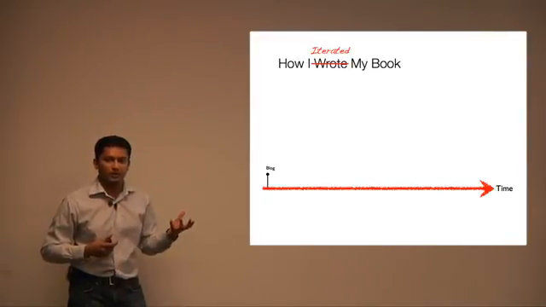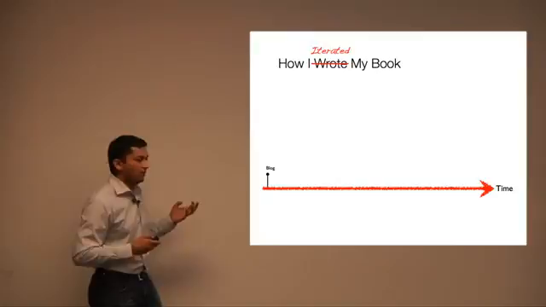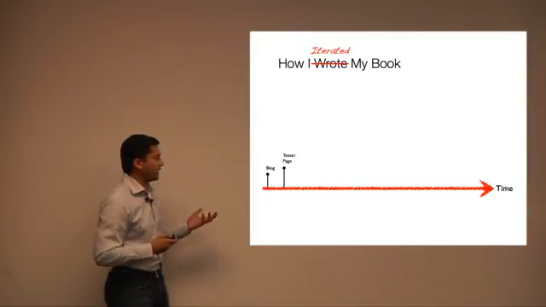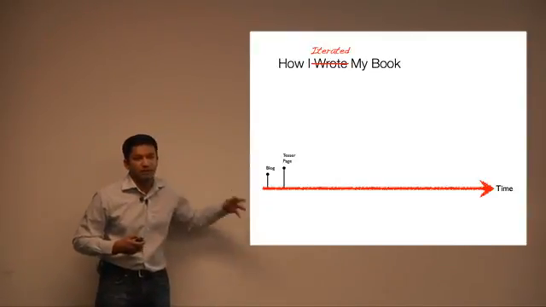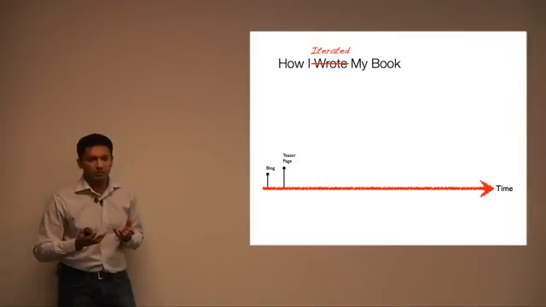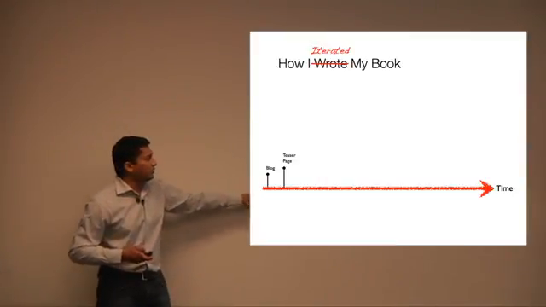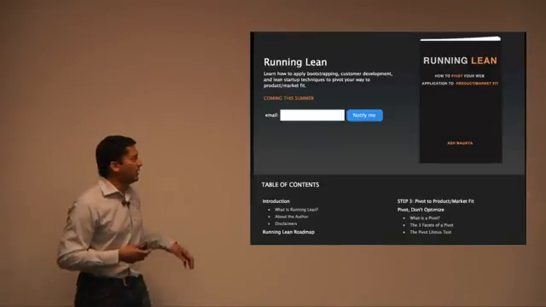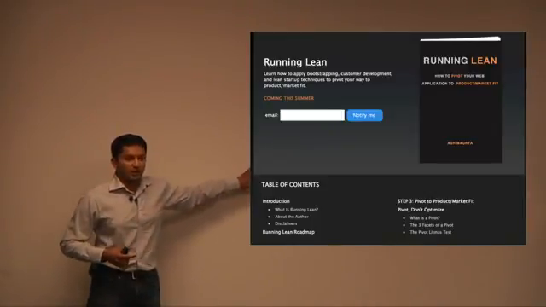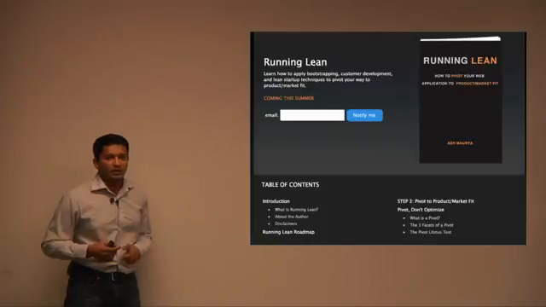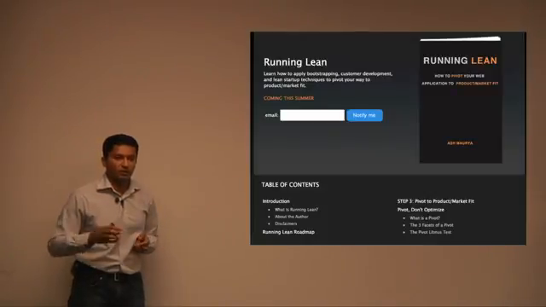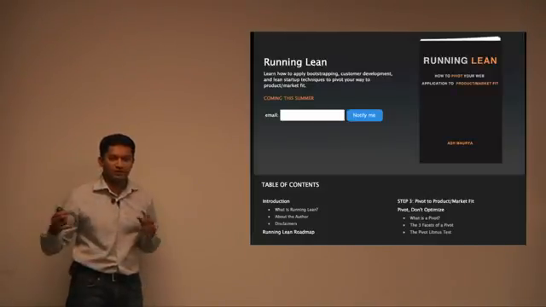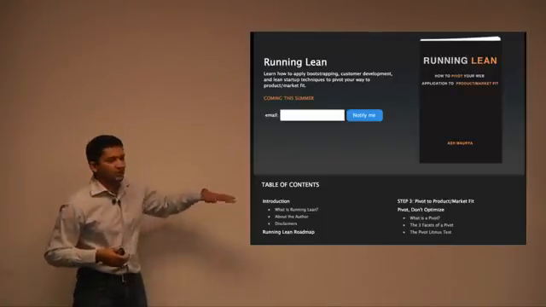I had 12 people who said they were interested in this book, but I didn't go off and try to write it. The next thing I had to do was build my demo, or that proxy of a solution. So I built a teaser page, which at the time looked something like this. It's dark, you may not be able to see it clearly, but it was not very pretty. It didn't even have a book cover, because I knew that the book cover was not going to sell a book. It's not the book cover that sells the book, it's what's in it. So I just picked a stock graphic.